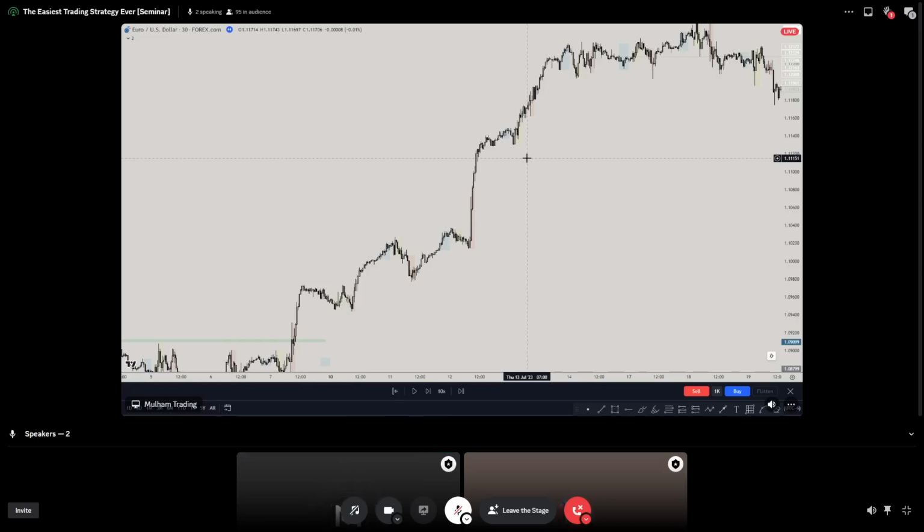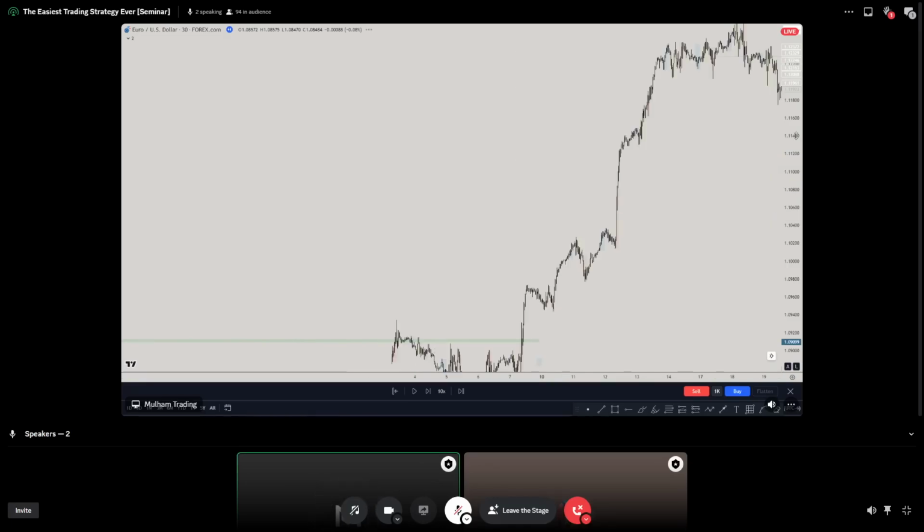That's it. You can use whatever, the 2022 mentorship model, inverse fair value gap, all of the lower ones. If you go from a higher time frame to a lower time frame, and you have a point of interest in the higher time frame, you can literally take any entry type in the lower time frame, any entry type. So yeah.